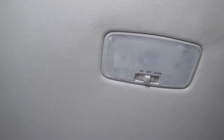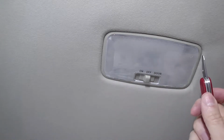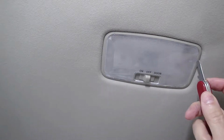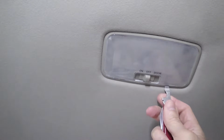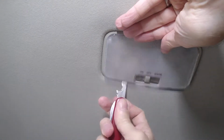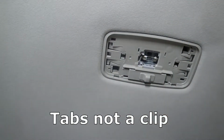I got tired of people leaving the dome light on and draining the battery, so we're going to start off with prying out the lens. And you don't pry on the outside of the plastic, you pry in between the opaque plastic and the clear lens, like right in there. Going to go in the front of the lens, pry here, held in two places with a clip, and just set that down.